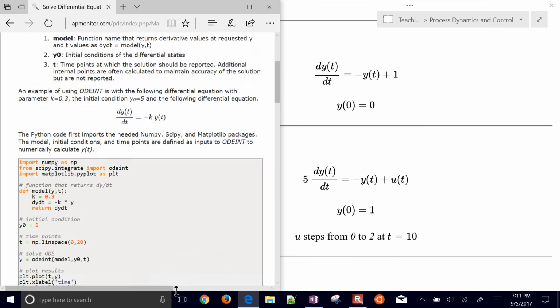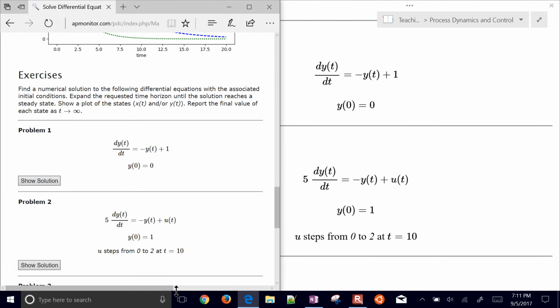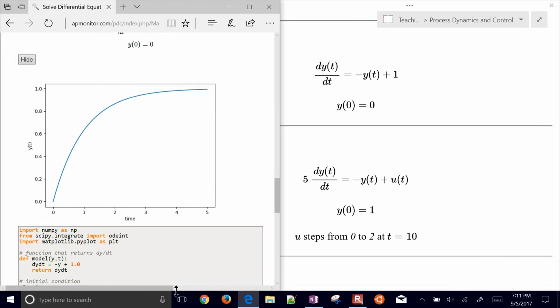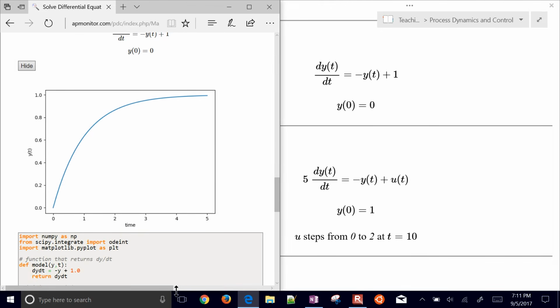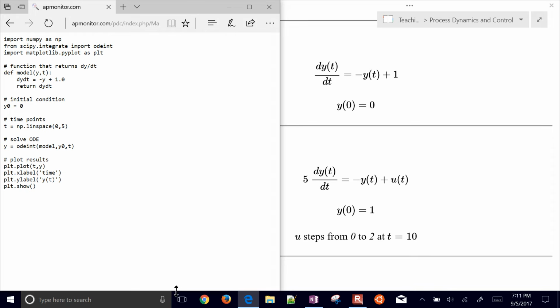And here's all the material for that, the exercises that we just went through, and you'll see a little button right here that says Show Solution. Okay, so you can see some of the source code for this. So very similar to what we've already solved.